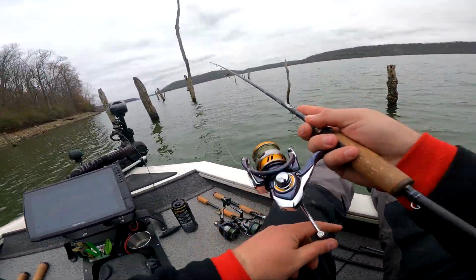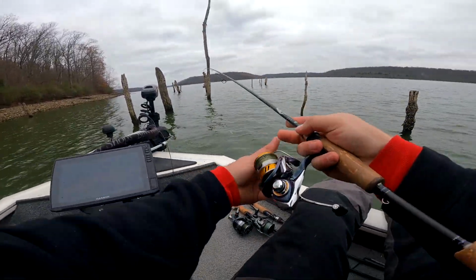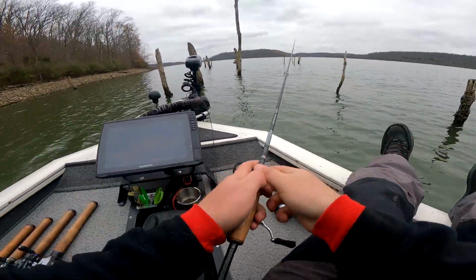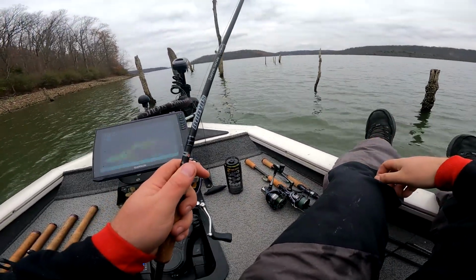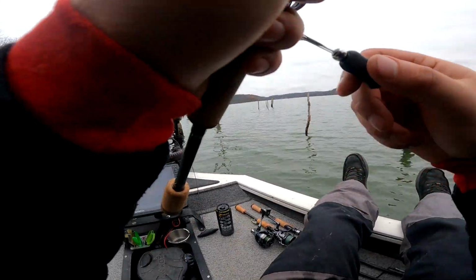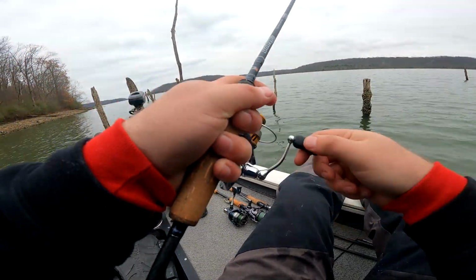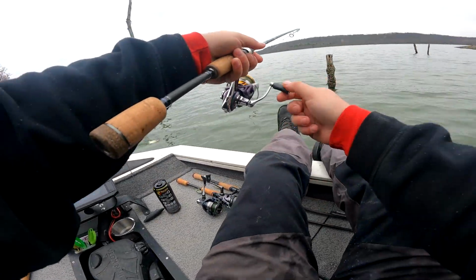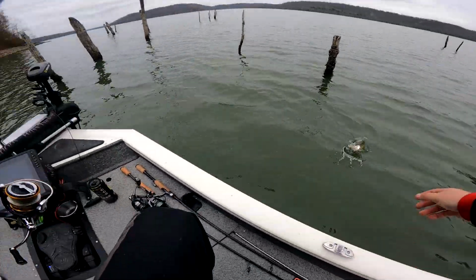Alright guys, we know where they're at. You've got a live scope, just point it out where you want to fish, and then we're just gonna do a pull. I'll probably just look down once in a while to make sure I'm at the right depth. In case you guys are wondering, I'm at the right depth. Oh, this is so fun. This is so much fun.